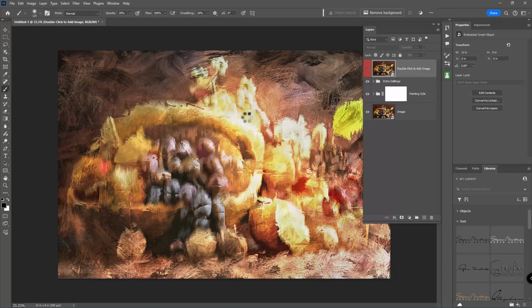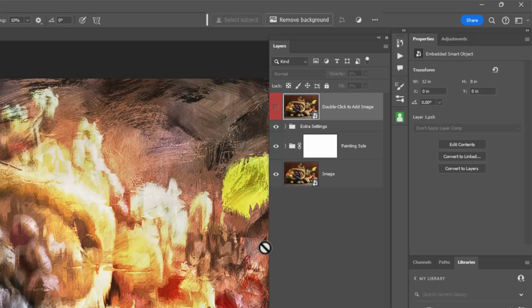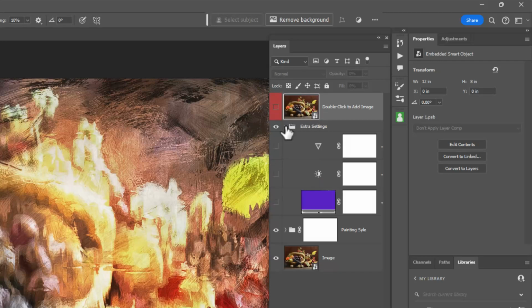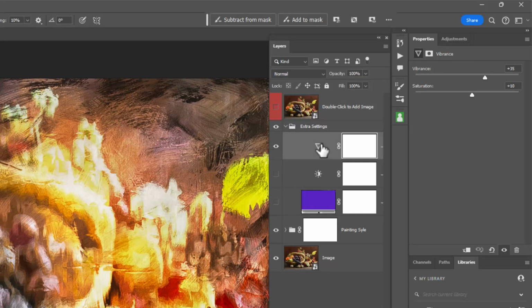But we want to have control. We want to be able to do some different things with it to get what we feel is our right interpretation of our image. So if you take a look at this area here called Extra Settings, I'm going to expand that. And this is really simple stuff where if you want to add, right here by activating the button right here, let me click on this layer, you're adding some vibrance and saturation. You could adjust this. So if you want more, go for it. That's where you can start controlling things.